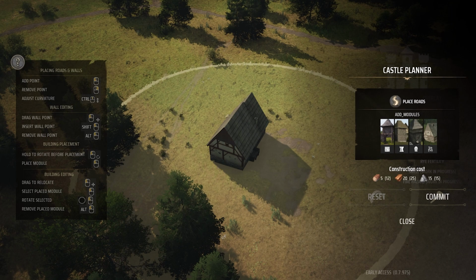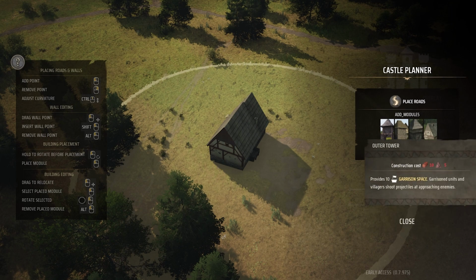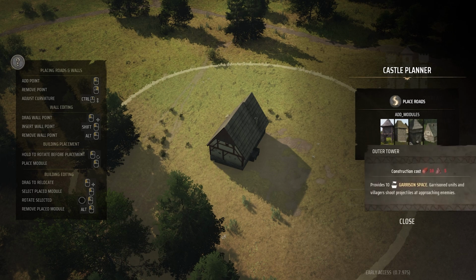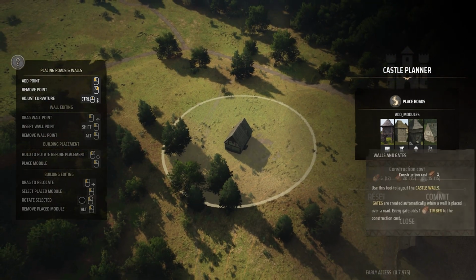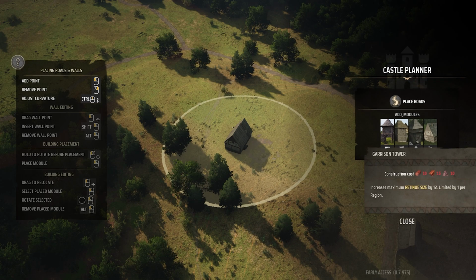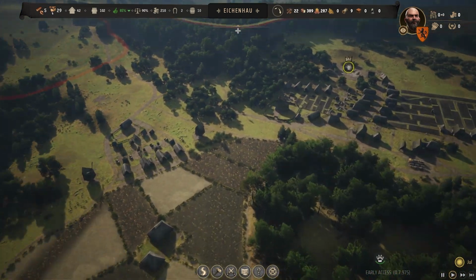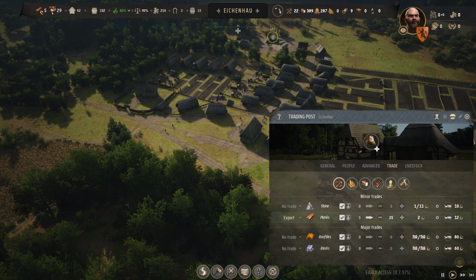And now we're going to start working on our castle. Now the first thing I want to do is I'd like to get an outer tower up and running, because then we've got our garrisoned units and we can try and kite the enemies into the tower itself. We can't actually do that right now because we don't have the space to be able to do it. So we need some more planks and we need some more stone. I'm just going to commit that so we can actually start building the manor, and then we're going to trade in and import some stone.